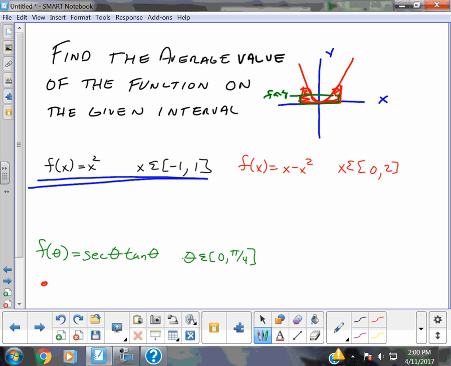So to find the area under the curve for the first one, we know that we have to do the integral, -1 to 1, of the function x squared dx. But what kind of function is x squared? Do you know it's an even function? Maybe not. That's okay. You'll learn it. That's why you come to class. So we can take from 0 to 1 instead of -1 to 1, and we do it of x squared.